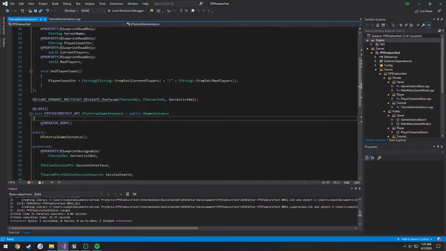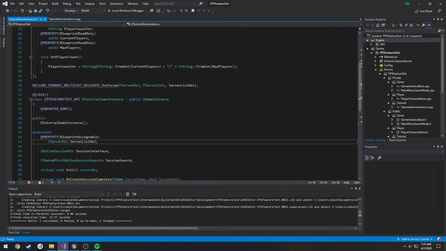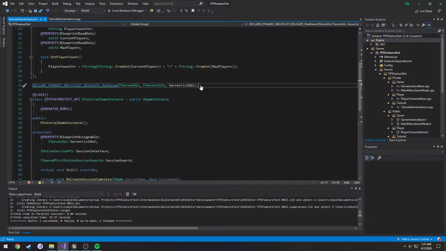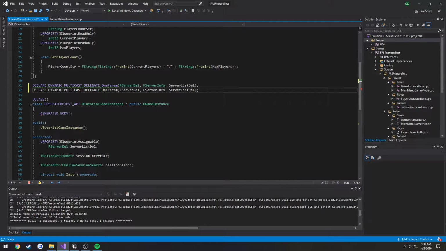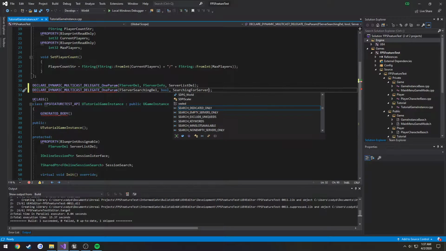We're going to do the same thing we did before with our server delegate. We're going to create a new one, so I'm going to copy and paste. I'm going to call this one FServerSearchingDelegate. The type's going to be a boolean, and the name I'm going to call SearchingForServer.